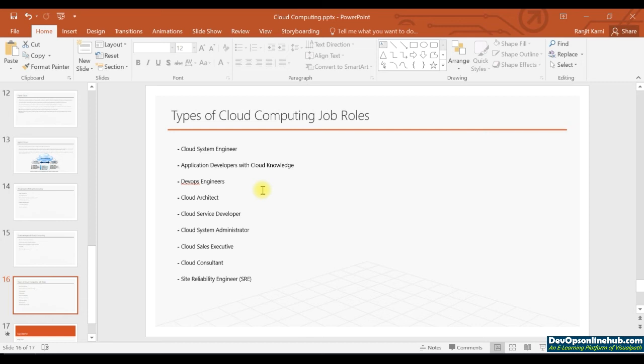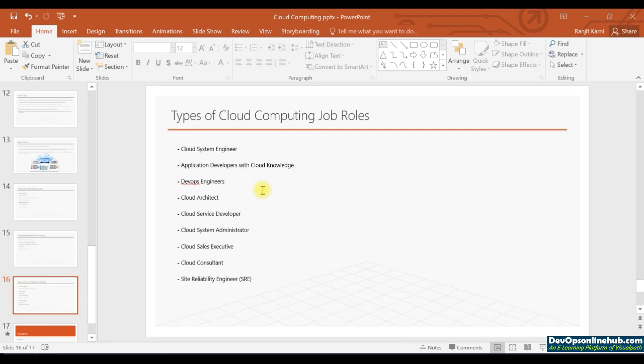See, whether it is Azure or AWS or whatever the provider is, if you are not doing the infrastructure maintenance, then definitely the provider has to maintain it. So the provider has to have the resources available in his company to maintain that infrastructure, right? So you can work directly with the provider company and start maintaining those servers of the cloud, as a cloud service developer or cloud system administrator or cloud sales executive.